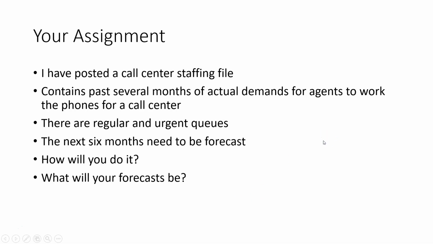Okay, your assignment. I have posted a call center staffing file. I think it goes over the last 4 or 5 years. It gives you the number of actual staff that were required to staff the call center for regular calls and for urgent calls. And so there are regular and urgent queues. There are 6 months left to be forecast.